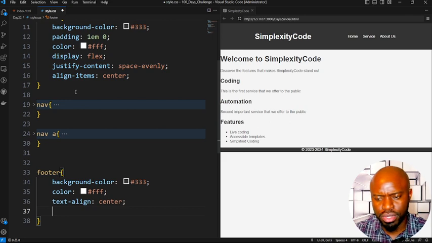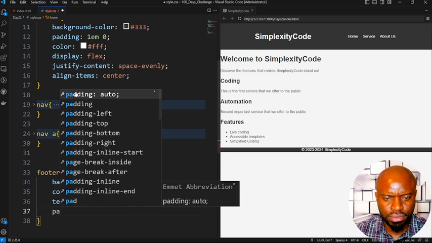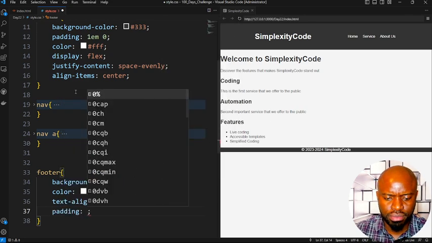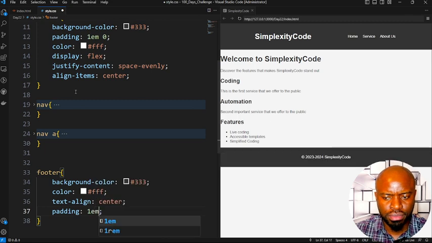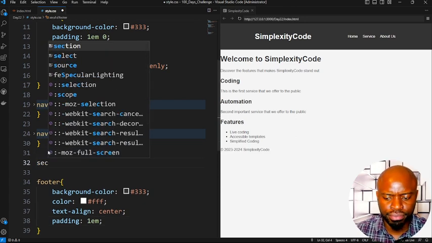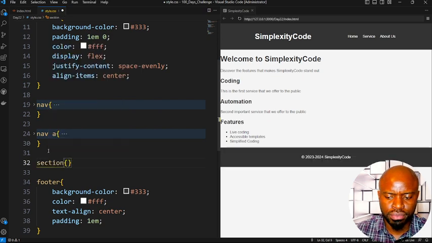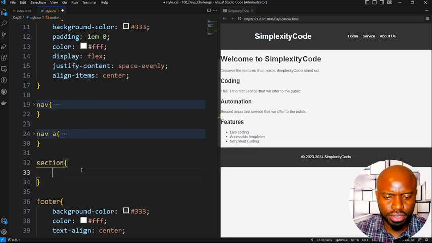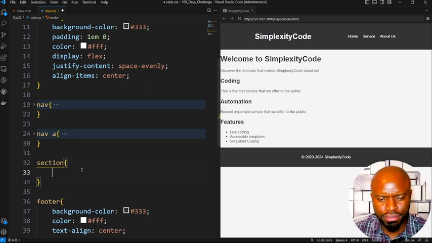Okay, what is section? On the section part, I will add a few things as we have been adding there.